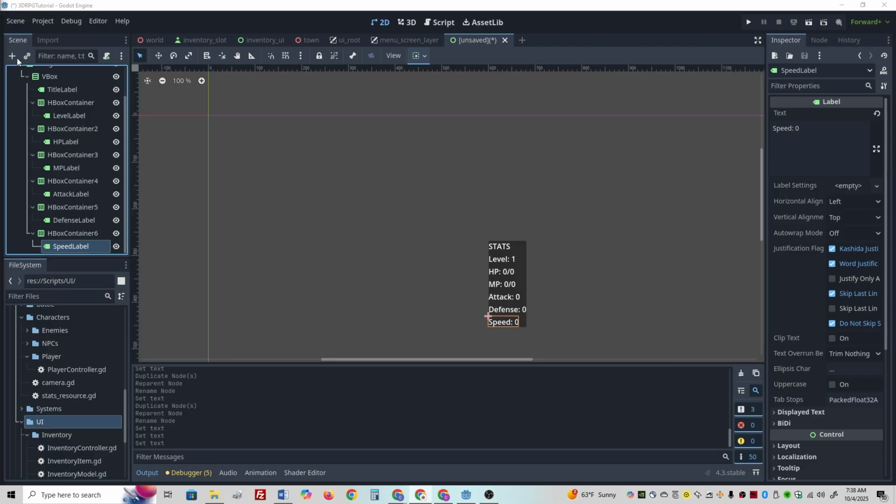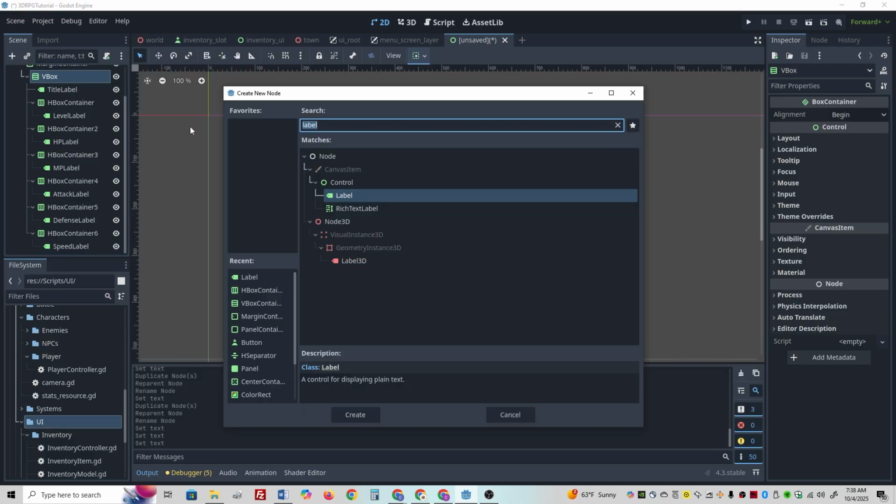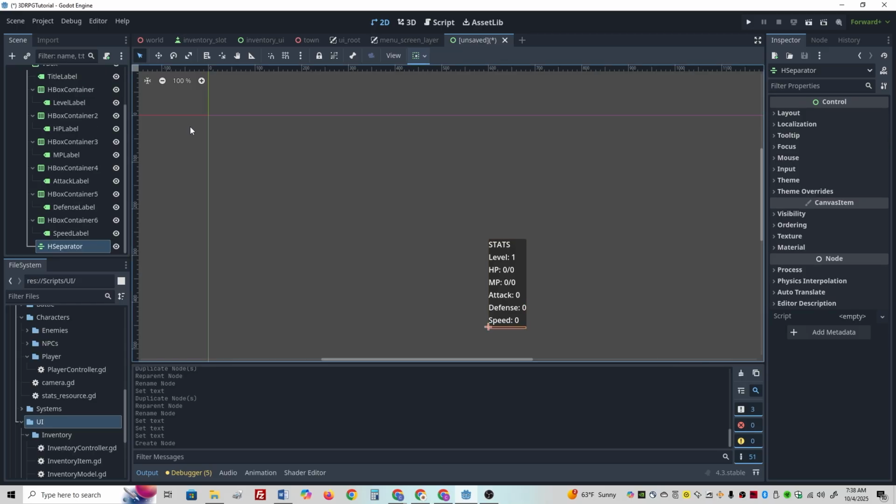Next thing we're going to do is add a separator. And actually that's going to be a child of the VBox probably. It's probably best there. So let's go ahead and add a child node. Let's add an HSeparator. There it is.